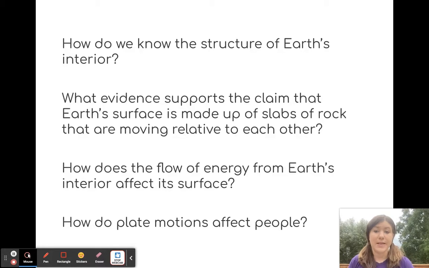So we're going to go over some of the highlights. For that, of course, I'm not personally going to answer all of those questions. I'll touch on most of them, but remember that you do have to watch all the videos in the guided notes and do all of the assignments in your guided notes as well to be able to answer these 4 questions fully.